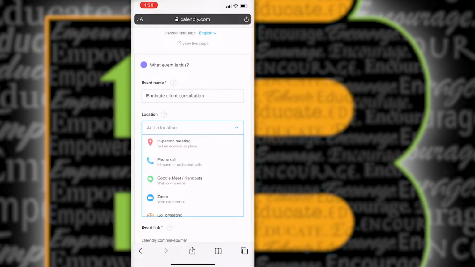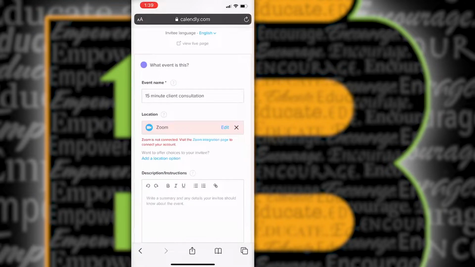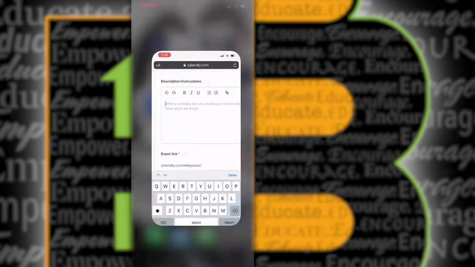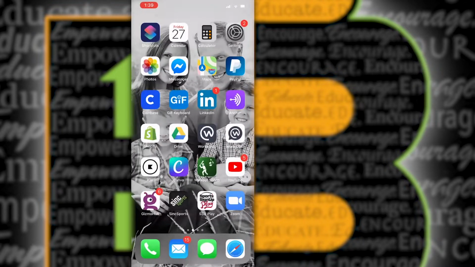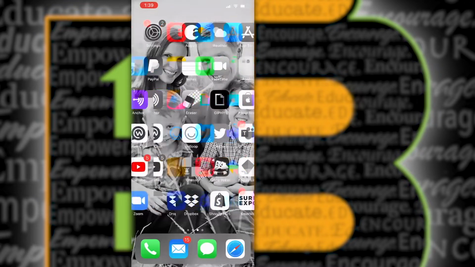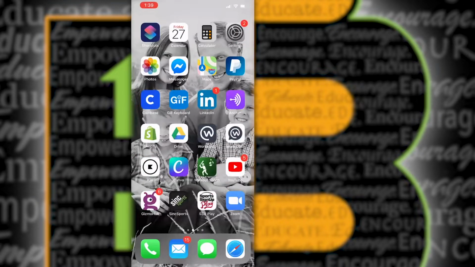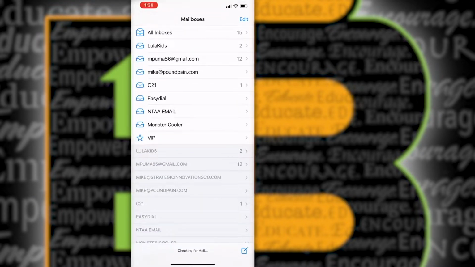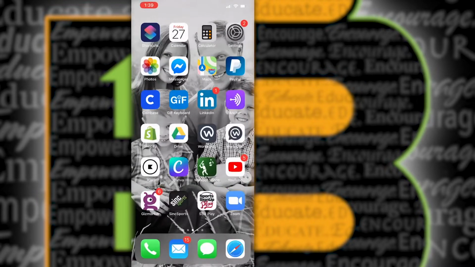And so I'm going to go ahead and click Zoom. And you have the option to integrate your Zoom right here. If for some reason you have issues doing that, you can also just come and copy your Zoom room in here. So I'm going to go ahead and actually pull up my Zoom information.